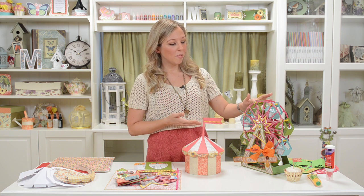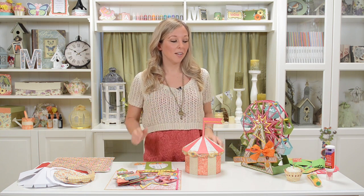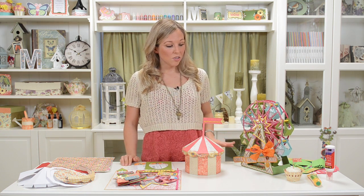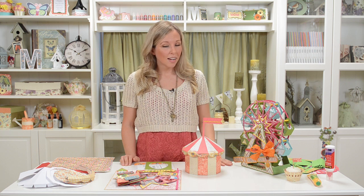And just to fluff it up, I put some of this paper grass inside here, so that kind of lifts up the candy and bulks it up a little bit. So you can definitely do that, and that's super fun. It takes a little while to glue all the pieces together, but it's not confusing, it's not hard at all, so just set aside some time to get crazy crafty, and I'm going to show you how to put that together here in just a second.